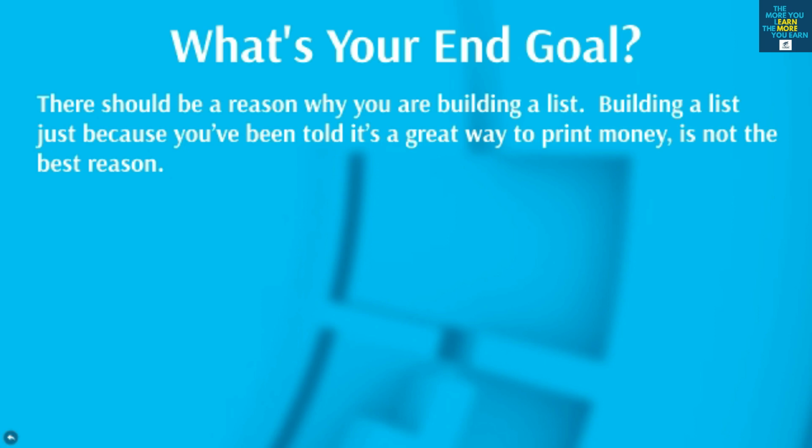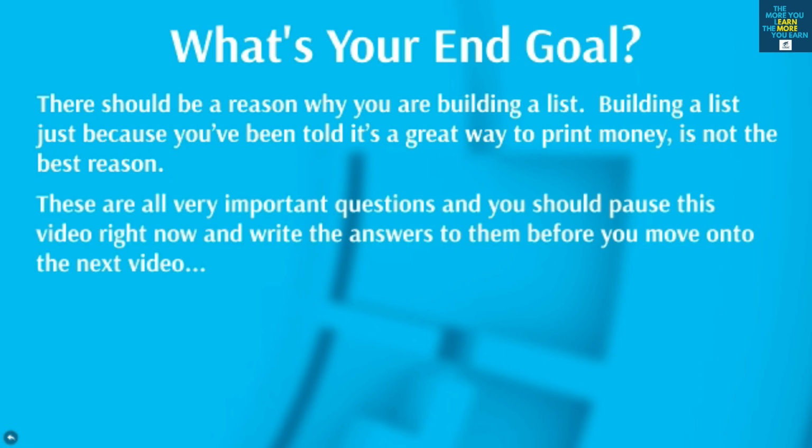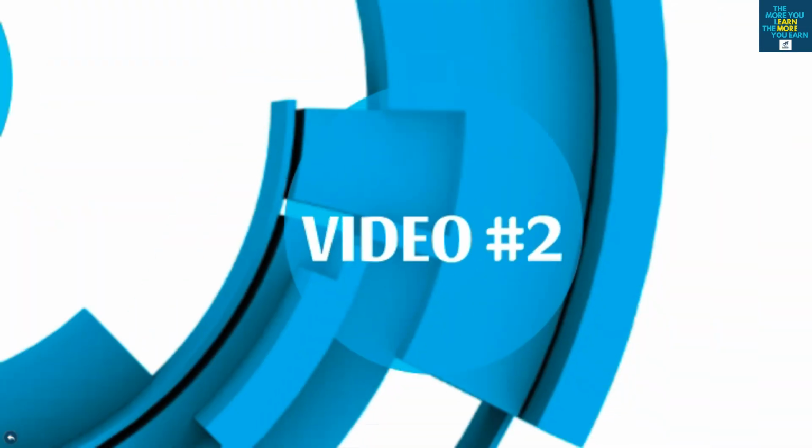Now, that doesn't mean that 1,000 people will sign up on your list and all 1,000 people are going to buy from you. My point is, what is that passion? What is that drive that comes first before the money? Because if you focus on that and you focus on helping people solve their problems, believe it or not, you're actually going to build a more successful business compared to the other guy who is just focused on building a big list for the sake of money. Hopefully that makes sense. So these are all very important questions, and you should pause this video right now and write down the answers to them before you move on to the next video, which is video number 3.